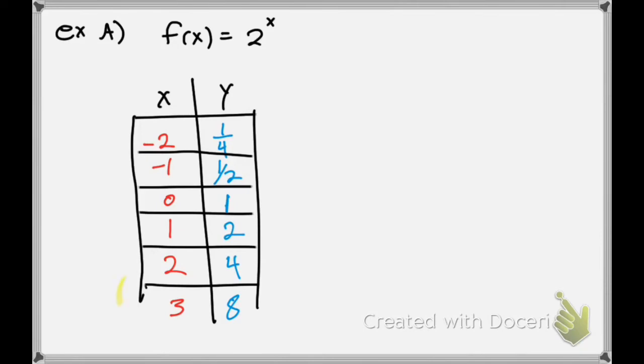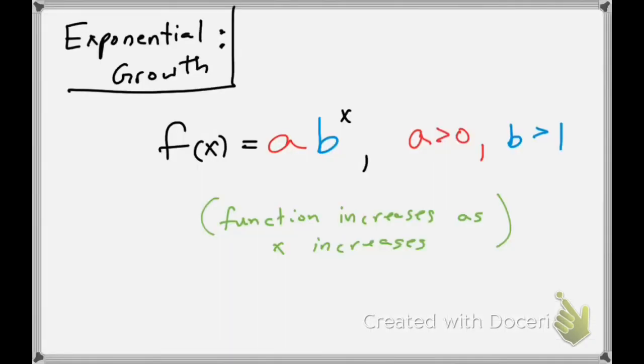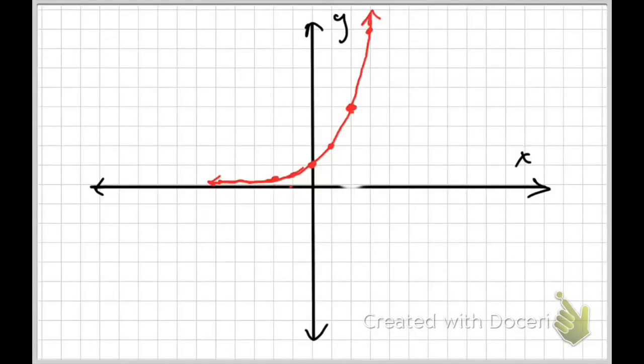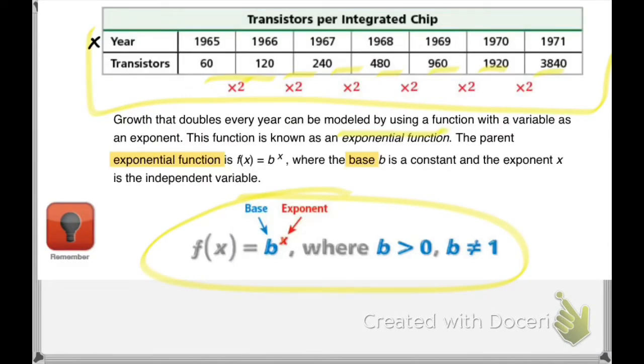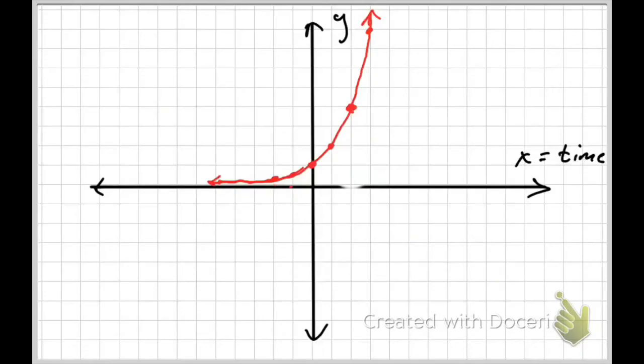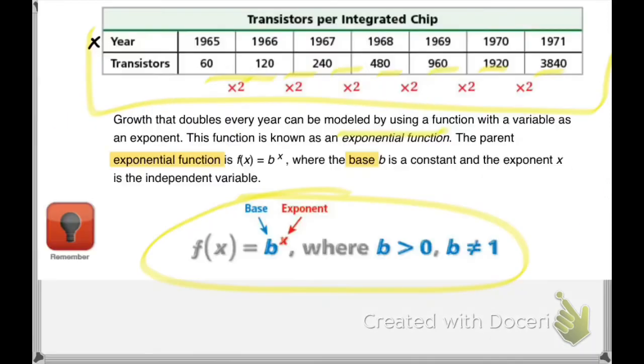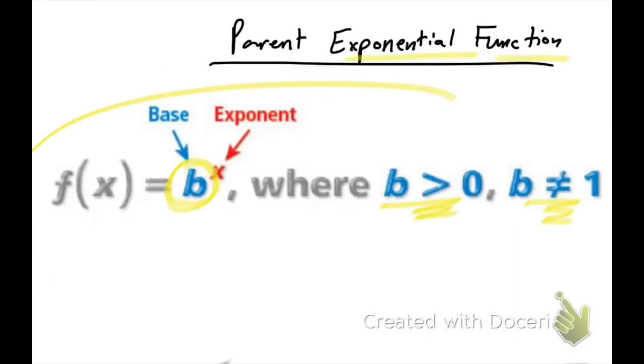So that is how you would graph by hand, making an XY table. Well, this models exponential growth because, let's say that x was equal to time. With exponential functions, this is really practical in everyday life. This is one of the most practical, I think, out of all that we go over, because this applies to finances and a bunch of different areas of life that actually come into play. So let's say that x was our time, and let's say y is the number of transistors, because we're graphing this. So the y-axis is the number of transistors.